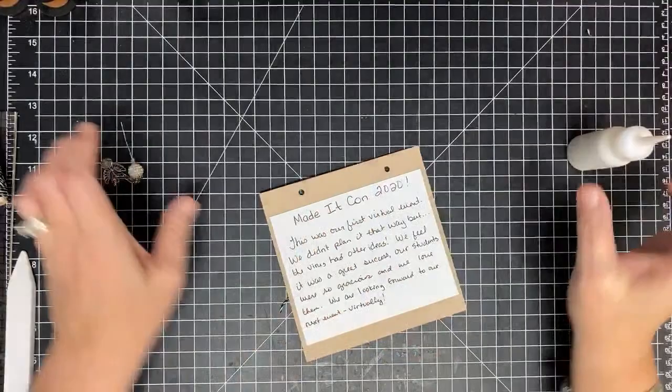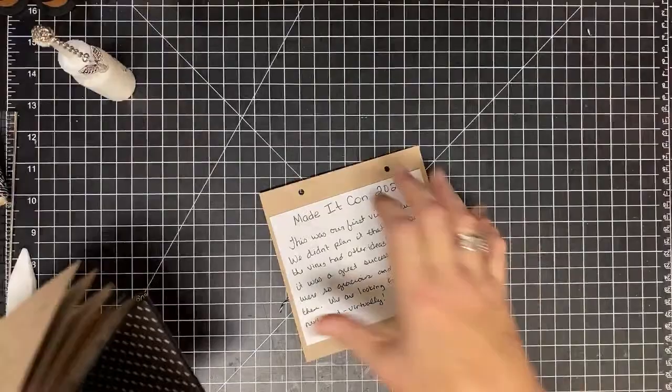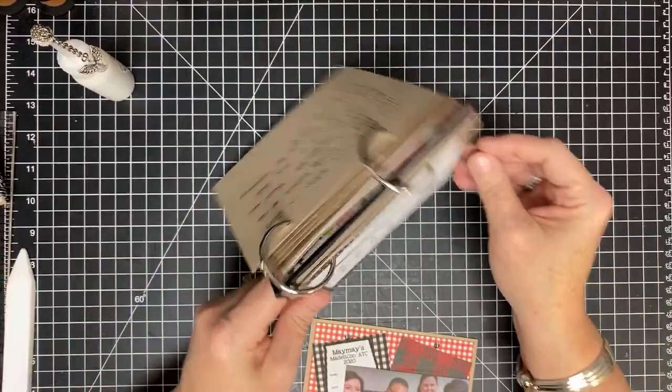Although I think the most I've ever spent is like 30 minutes on a page, maybe. You think maybe 30 minutes in a video doing this? Maybe. So I mean, the most time is building your album, and that's not even bad. But this is just the funnest keepsake. I love it. I love it.